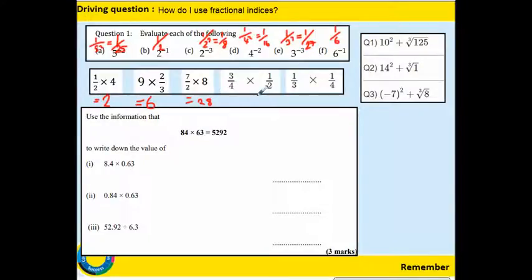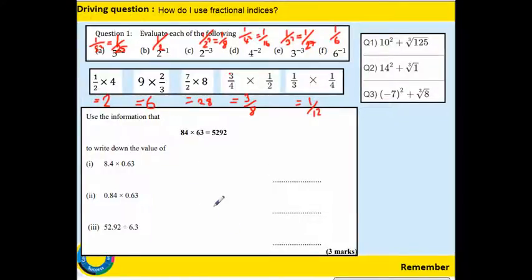3/4 multiplied by 1 half. When we're multiplying fractions, I first of all check if I can simplify before multiplying. So I look across diagonally, note 2 and 3 cannot be divided any further, and look across again. And then I multiply across the top and across the bottom. 3 multiplied by 1 is 3. 4 multiplied by 2 is 8, so 3/8. 1/3 multiplied by 1/4. 1 multiplied by 1 is 1. And 3 multiplied by 4 is 12, so 1/12.